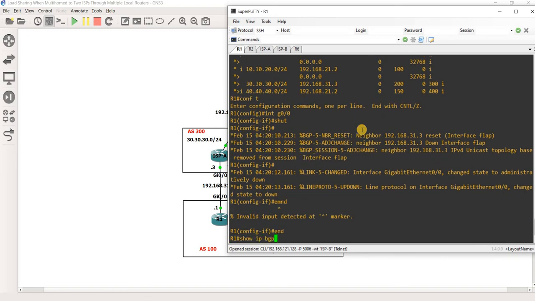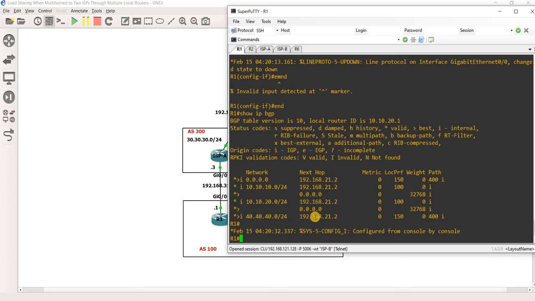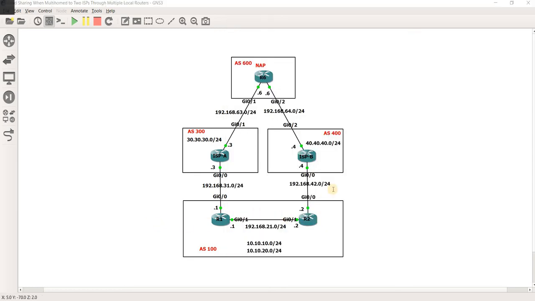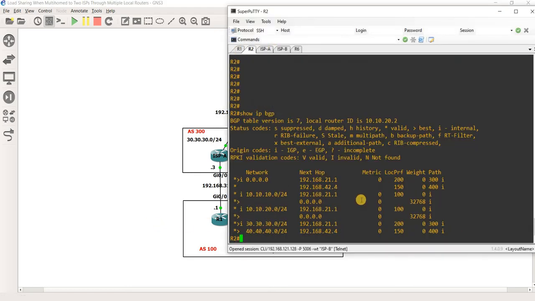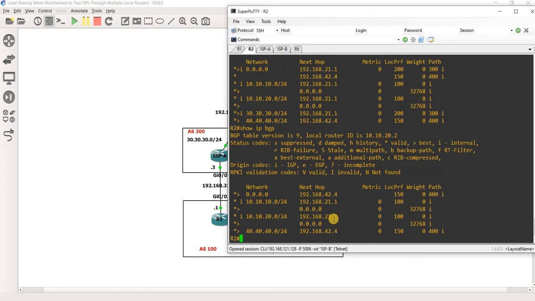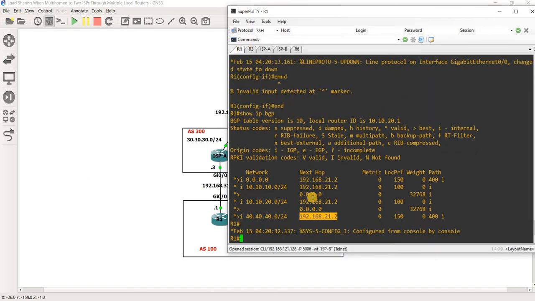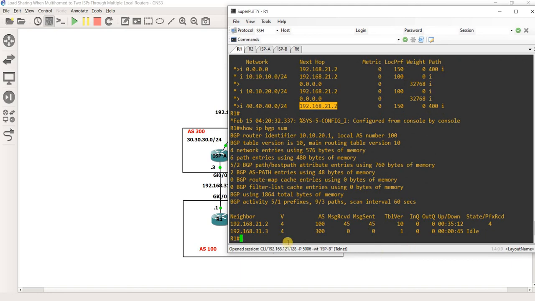I'm going to show IP BGP and look at this route. To get to this route we're using this link, which is correct. And to get to this route using this link, let me double check if BGP has gone down. Yeah, the EBGP peering with R1 and ISPA is currently down.